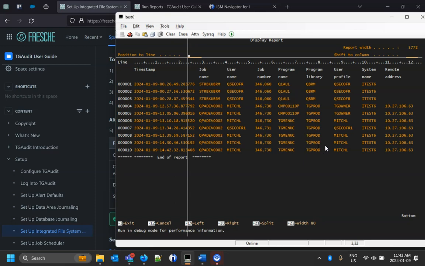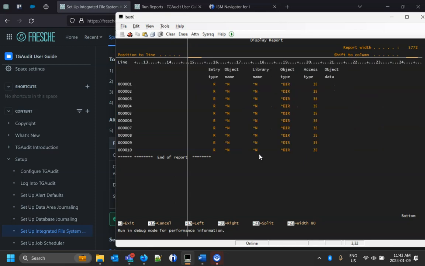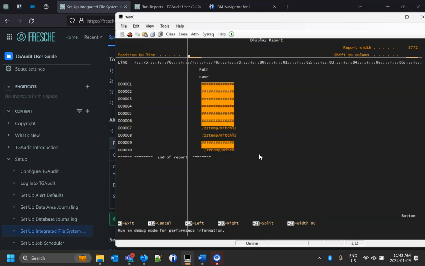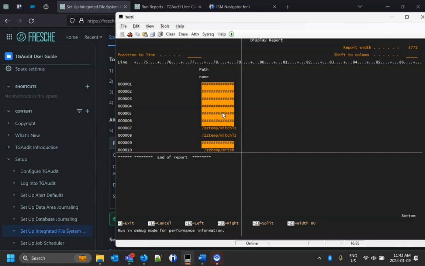And here we go. I've been playing around with the system a little bit, but let's check out that bottom one here. So that timing looks correct based on my system. We'll see some information about the access point, and really what we'll find at the end here is the path in which we accessed. Now we'll see these hashed out. These are paths that we don't have access to with my user profile, the Mitch L profile. I don't have access to those paths, and so they are hashed out here. Of course, if you were to log in as a security officer, you would get to see everything.